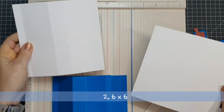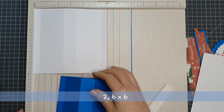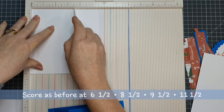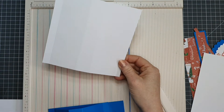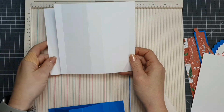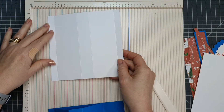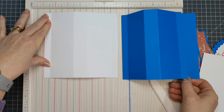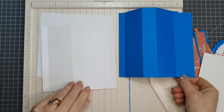Now I have here a piece of white cardstock - this one measures six by six, and this one measures six by six. We're going to score this the same as we did on the other side: at six and a half, eight and a half, nine and a half, and eleven and a half. Then the little tab on the left we'll stick that down onto our cardstock. We'll stick that tab down on here and that'll give us our six by six card. We're going to stick that tab down as well on our blue piece - we'll add glue underneath that little tab on that one too. Then we have both cards ready to go.